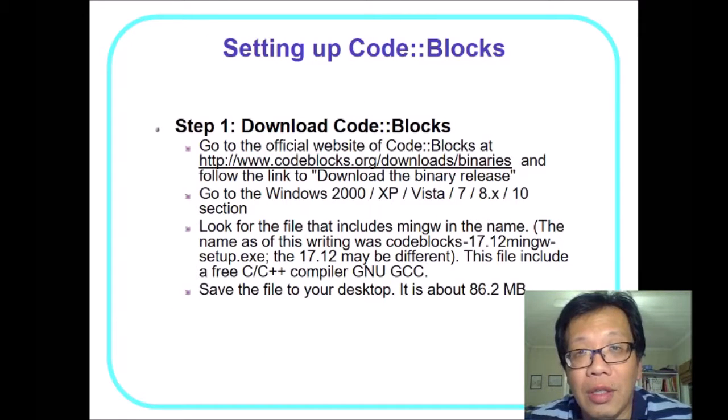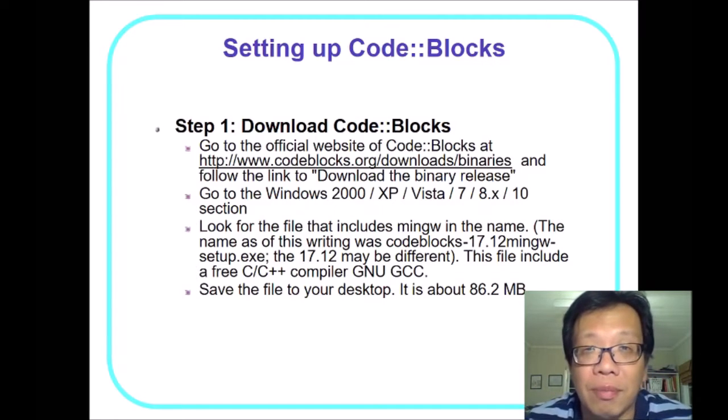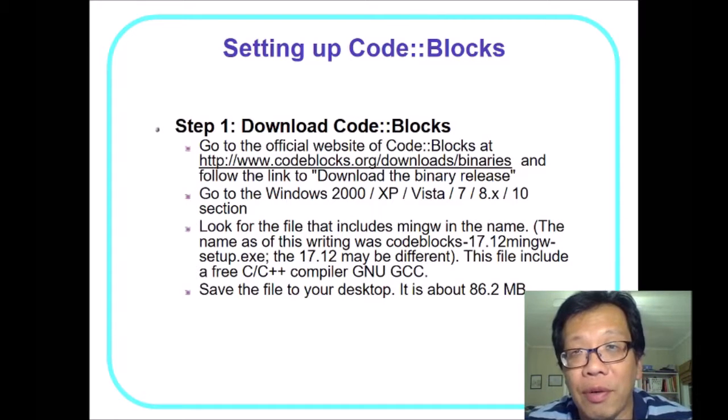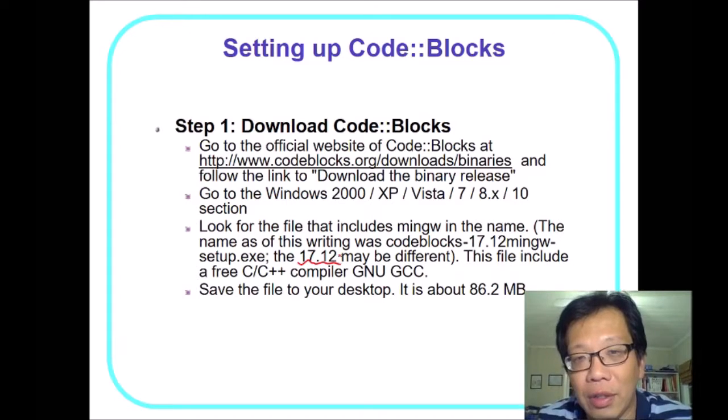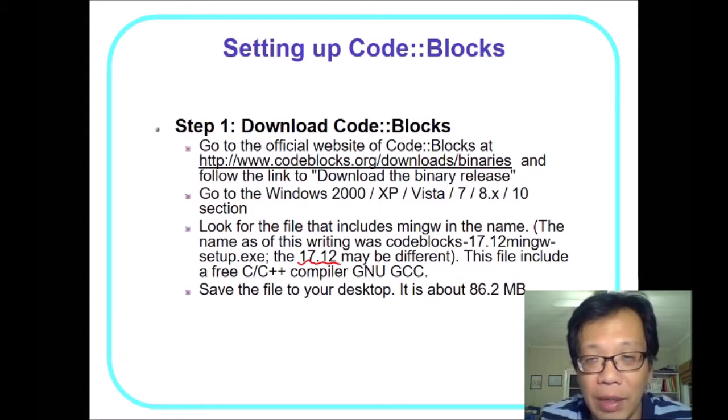So in this term, I would like to use Code::Blocks as the platform. If you get a chance, please download a copy of Code::Blocks. Nowadays, the most recent one is 17.12. If you are watching this video past December 2018, you might have 18.12 or later versions, but it doesn't matter because the modification is not going to be too huge. The basic installation procedures remain the same.